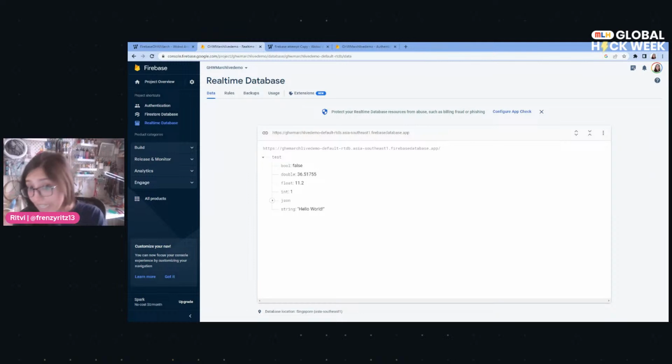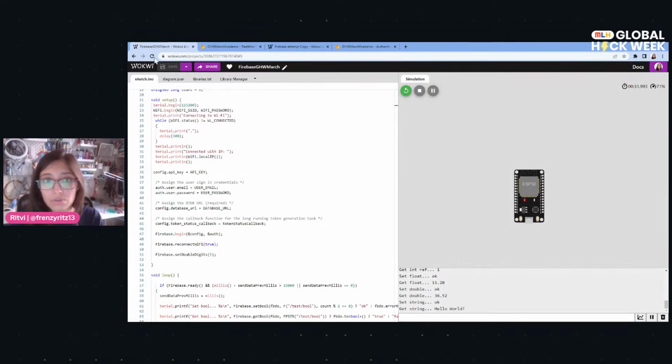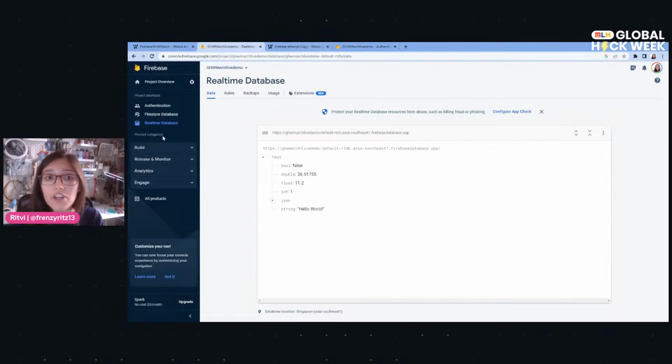So the link that you have does work, right? It has my credentials. So please do not use it. I'll anyway be deleting the project right after this. But yeah, let's leave this at this, and I'm gonna now close this. Stop. Perfect. Now what we're gonna do is, if your microcontroller can write to the RTDB, it's the same thing for your Cloud Firestore, which is what we'll be using, right?